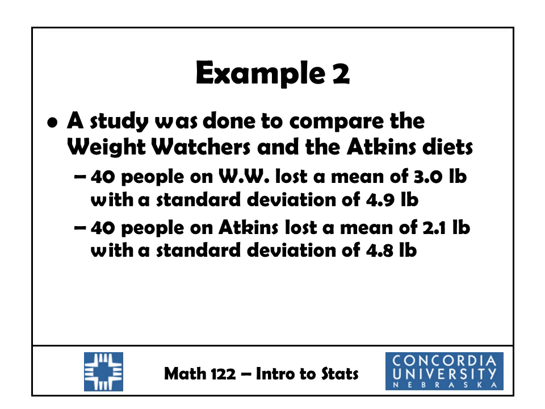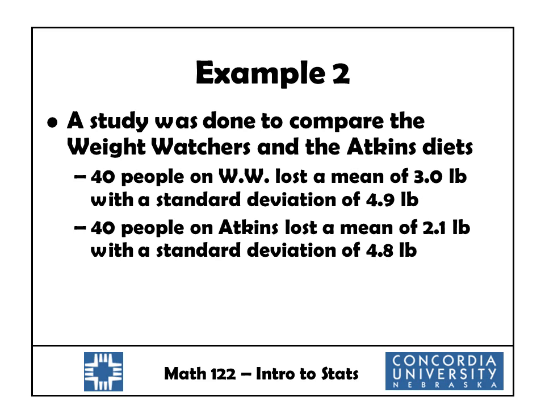Now if we just look at these numbers here, notice that the mean weight loss for Weight Watchers was quite a bit larger than the mean weight loss for Atkins. That's an indication that maybe Weight Watchers is a little bit better diet. But another thing we want to observe is the standard deviations. Notice that these are very large, 4.9 and 4.8. So that means our data are very spread out.